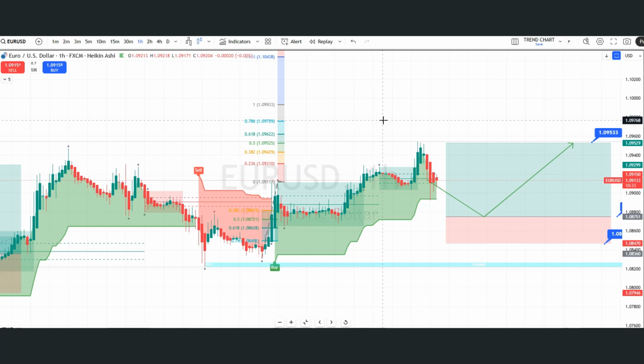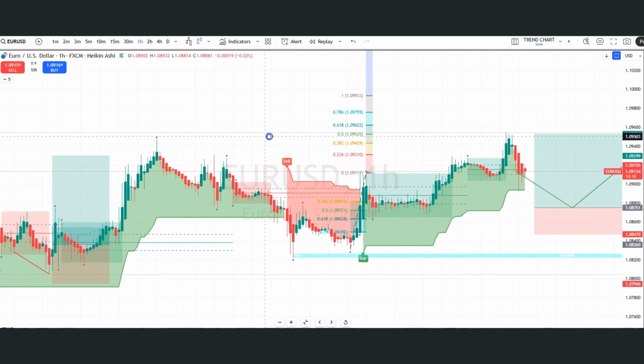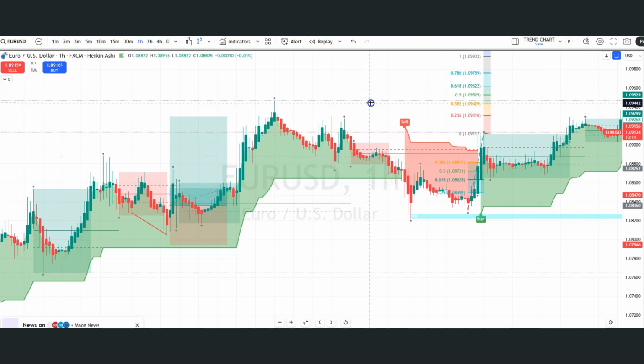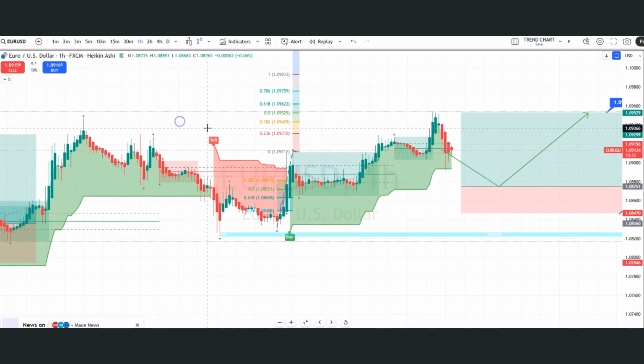So here we go. This is the euro dollar. The first thing I want to talk about is the 1, 2, 3 system using a 50% retracement on the fibs and then a 50% extension on the fibs. Quite a nice way to trade. On the advanced pro charts, we often have what we call change of character or break of structure. These are really important because as we get a 1, 2, 3, they might not be so obvious in the beginning. But let me explain. There's your 1, there's your 2, and then you have the 3, which is the trade.